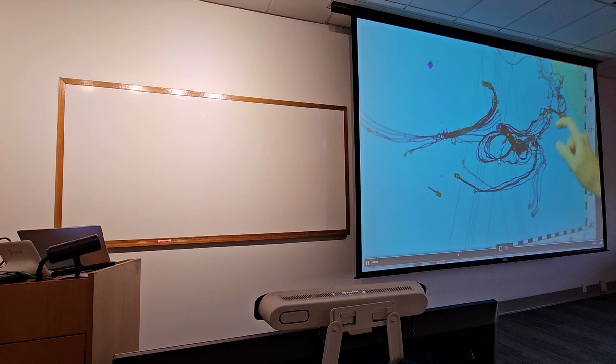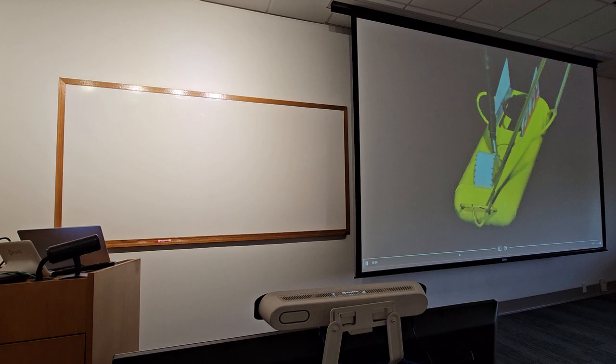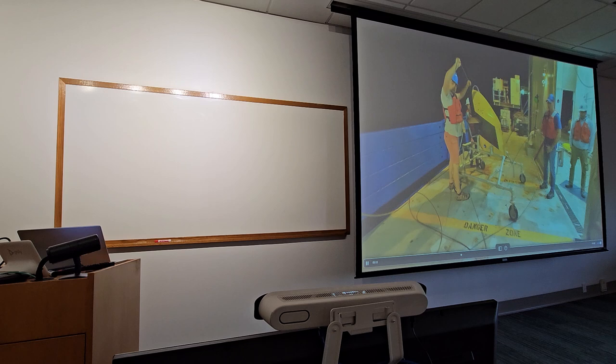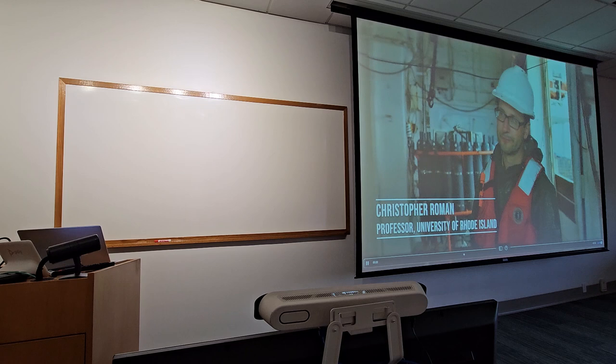This instrument is designed to profile, so we can drive the ship along and make it profile, and it gets very high resolution cycles through the ocean. With those cycles you get a really nice plot, a very high resolution version of everything that's happening at depth. So really it's about the resolution of the cycles and how deep you can do them.